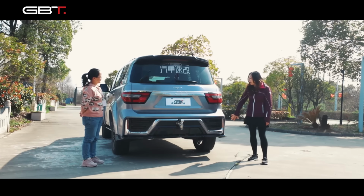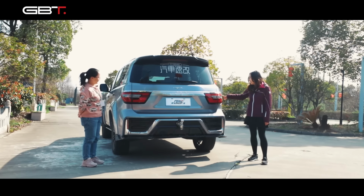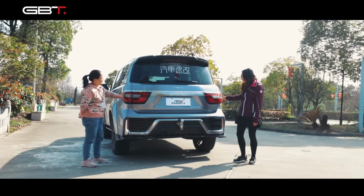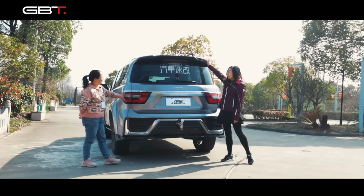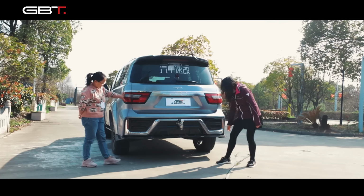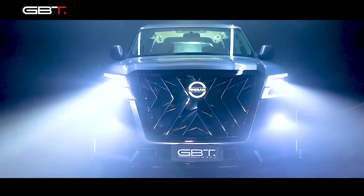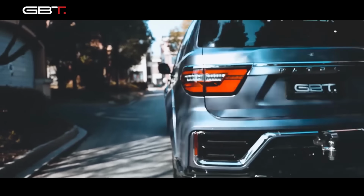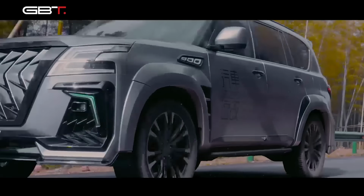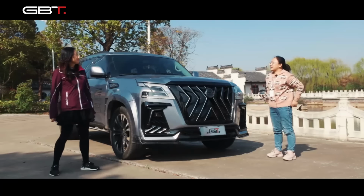We provide the rear bumper and the rear lamps. It has two types. One is with the turning lights, and the other is as the original parts. Also, we provide the chrome and the rear spoiler, rear lips here, and the rear chrome is here.